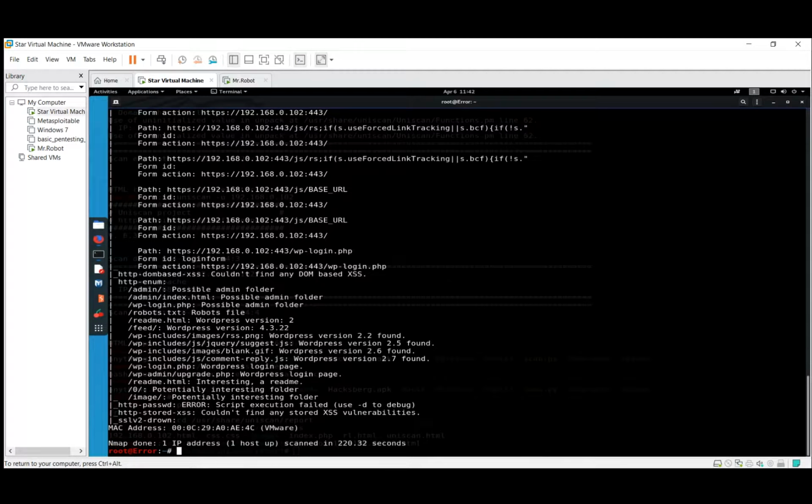It's also showing the same ports, TCP, IP port details like that. Yeah, so the number of ports is not going to change.